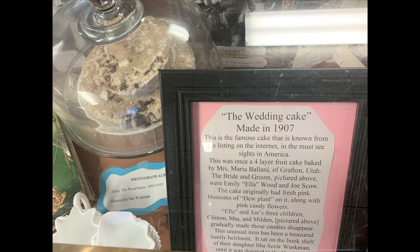The other big draw is the 113-year-old wedding cake. Can you imagine? This got listed on a website called 'Must-See Sites in America,' and suddenly this little museum is attracting tens of thousands of people from all over the country. I wanted to see this for years - and there it is. It survived because it's a fruitcake - those things are indestructible and inedible - that's how it managed to survive for 113 years.